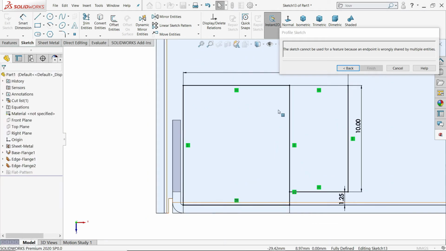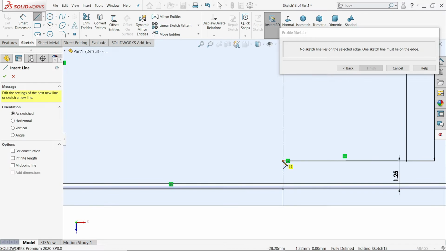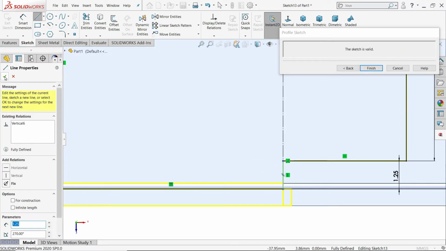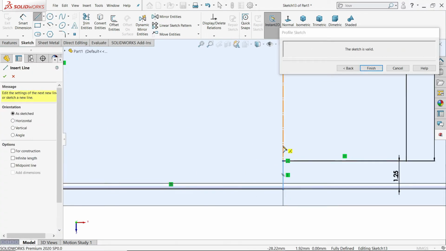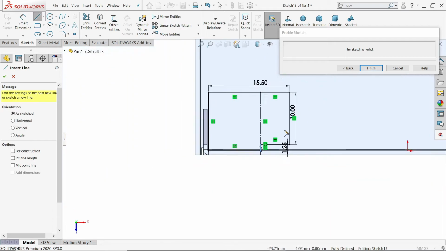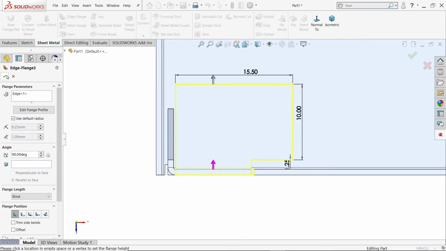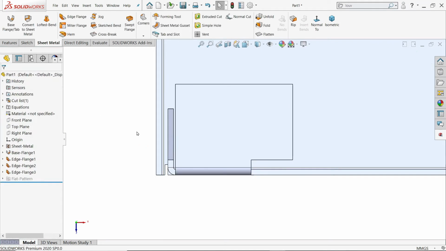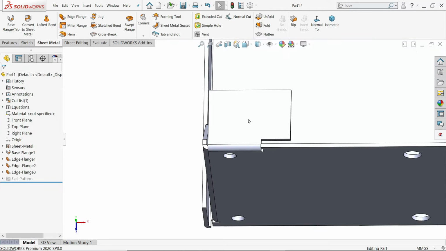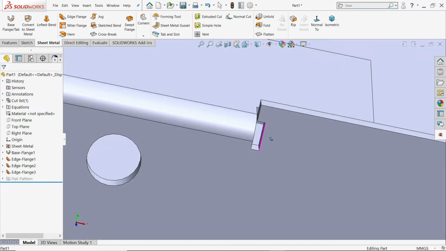So what I'll do, make this center line construction. And here also we need to connect. Okay. Now this is a fully defined sketch. See, back. Okay. Now look, it doesn't seem perfect.